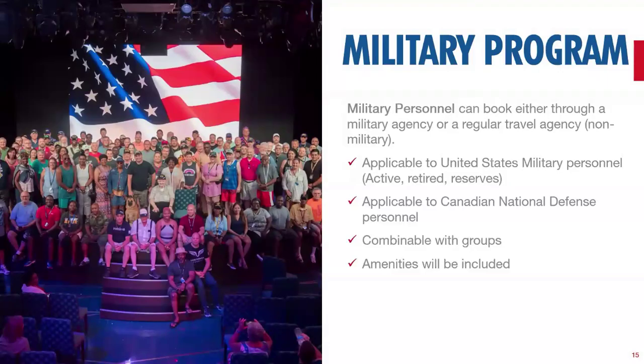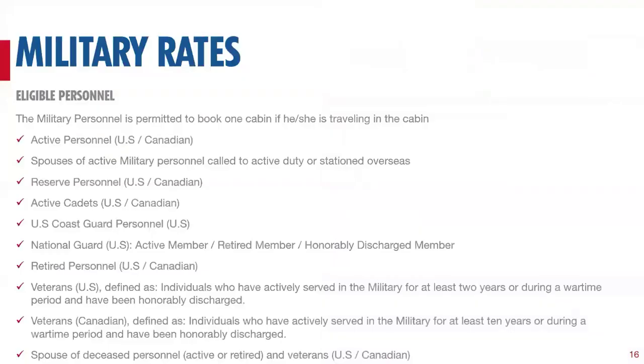Also applicable to Canadian National Defense personnel. They can be combined with groups, and when you combine them with groups, the amenities are included. So let's talk about the eligible personnel for our military rates. So I mentioned earlier it includes active personnel, it includes anyone that is in the reserves, anyone that is retired, and veterans. So let's define veterans a little bit more.